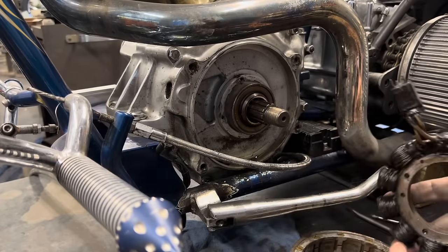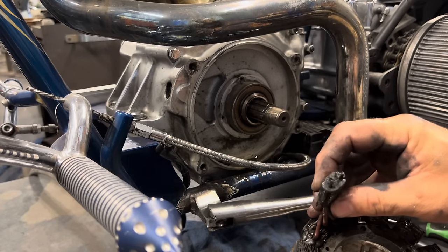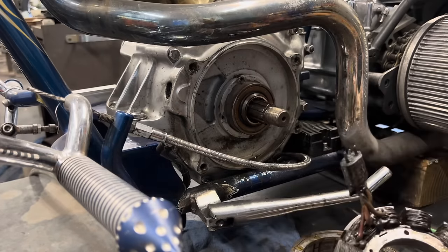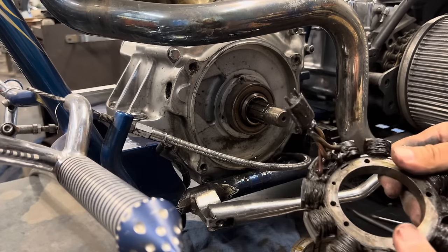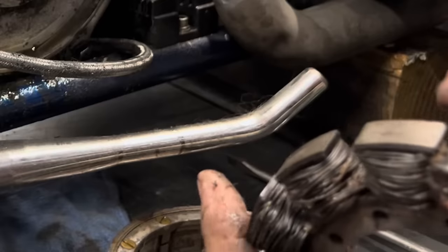And I'm just gonna replace the regulator rectifier while I have it apart, because trying to put parts that may or may not be good on here is a waste of time. I haven't changed these parts in over 20 years on this bike, so I'm not worried about the expense of doing it, but that just goes to show you. We were riding this bike in Daytona and having a good old time, and all of a sudden it quit charging the battery. And that's why.